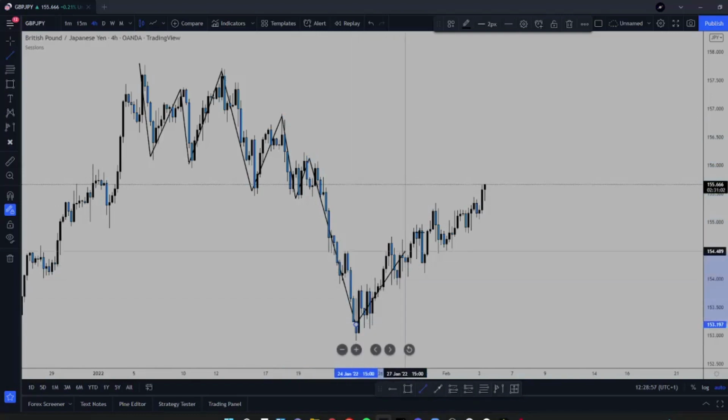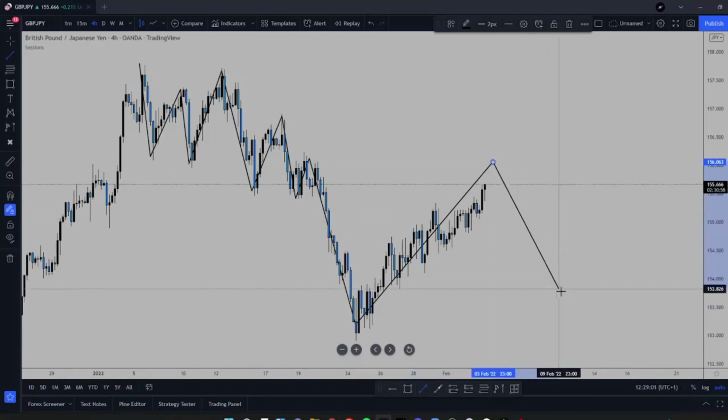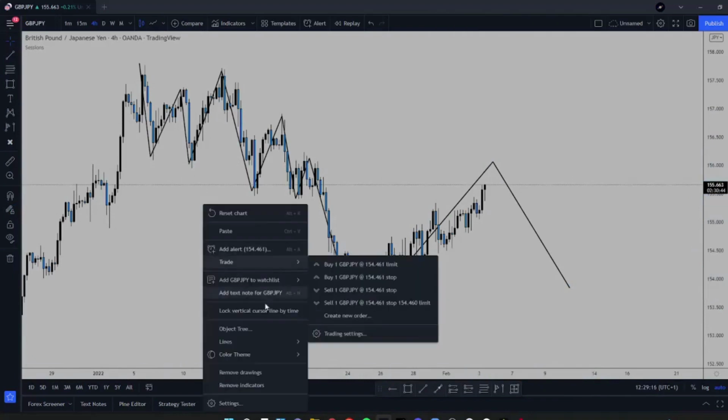Now price is coming back. Who knows what's going to happen here? Maybe this is going to happen, right? Or maybe it's just going to go higher to this point right here, or maybe to another one right here. But this price where we're at right now, this level right here, is already a very nice area to be looking for a trade. Okay?